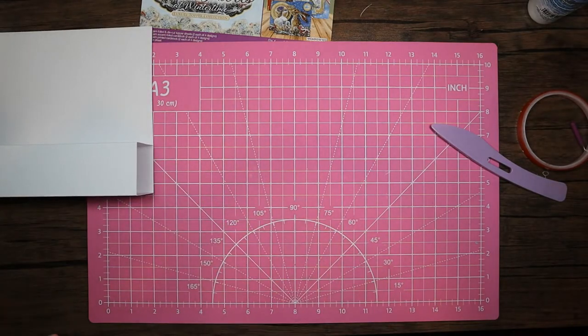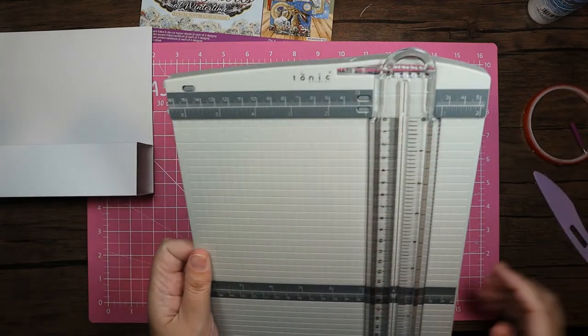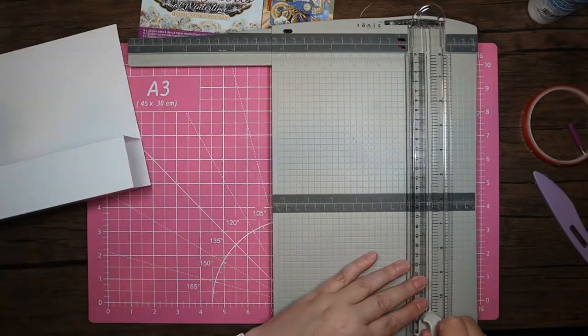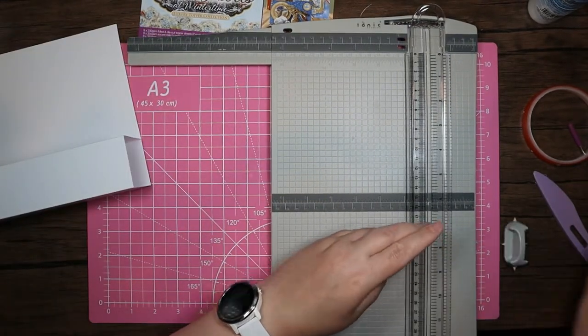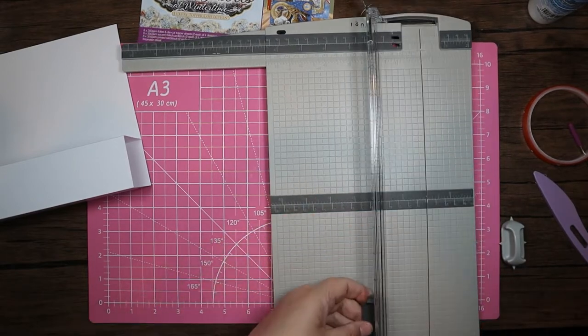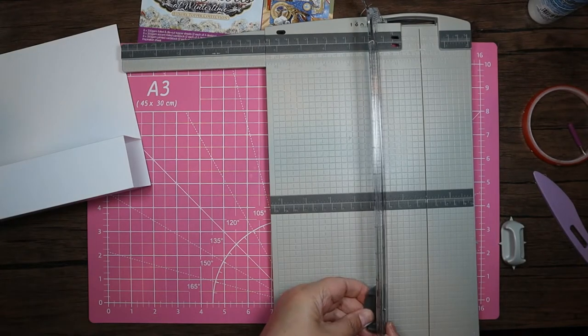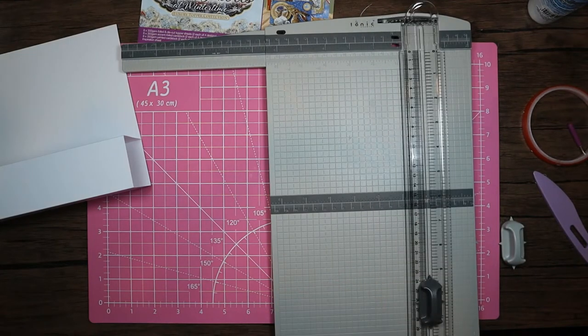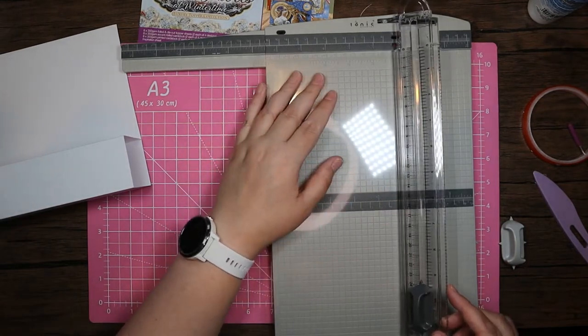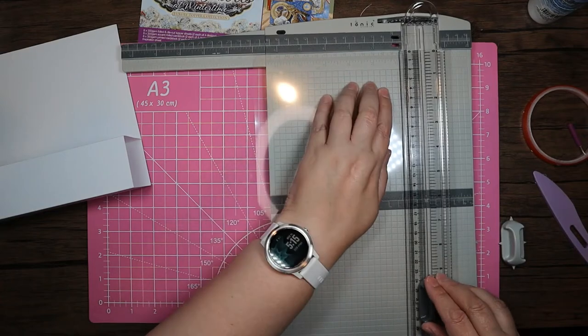Okay, so the first thing I need to do is to bring that trimmer back in. And I will need the scoring blade again in a second. But to start with, let's grab that in there. Get that in. There we go. To start with, I'm just going to bring in a little piece of acetate. I say a little piece. And I'm going to cut that at 7 inches across.